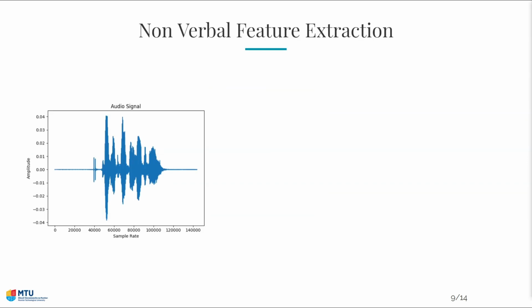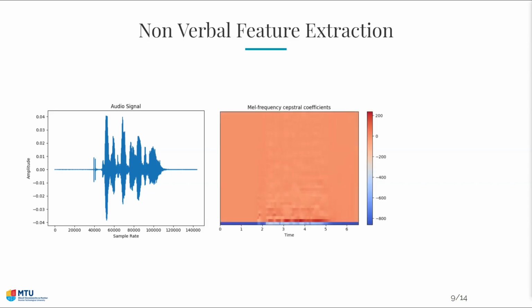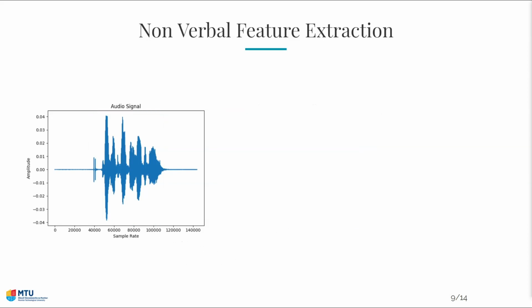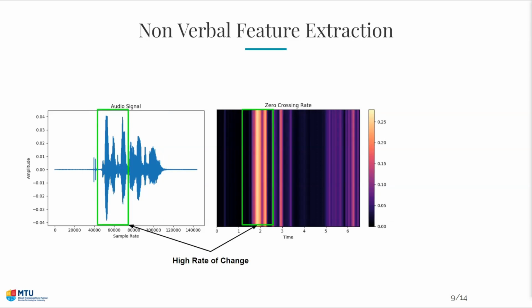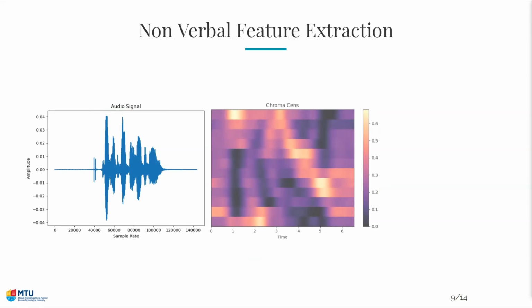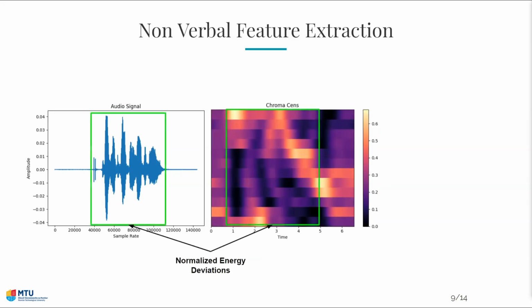So the following are the components of speech in their technical feature form. Firstly is a visualization of the emotive audio sample, and the relevant nonverbal components were extracted using the Python audio analysis library known as Librosa. These relevant features are the Mel-frequency Cepstral Coefficients, which represent the overall shape of a signal spectrum, the zero crossing rate, which is the rate of change from positive to negative or negative to positive in an audio signal, and also the Chroma Energy Normalised, which is a statistic extracted from a subset of frames to generate normalized values quantifying the deviations in tempo or articulation or pitch or more.